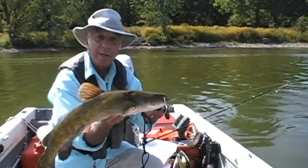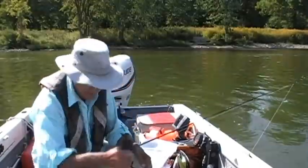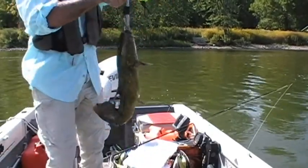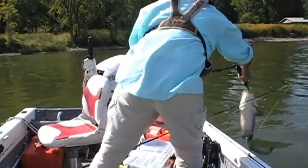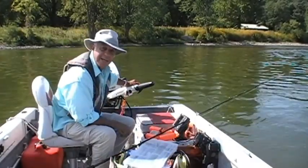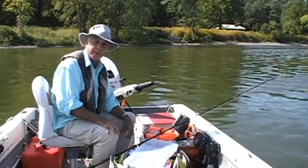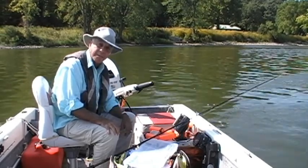They like those spoon plugs, I'll tell you. They love them. Nice little flathead. And that fish came right from that little channel I mapped earlier. That's what it's all about, mapping.